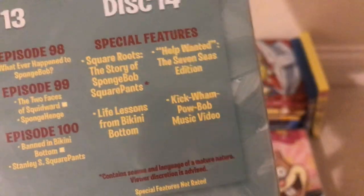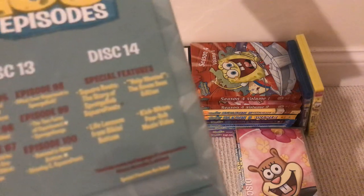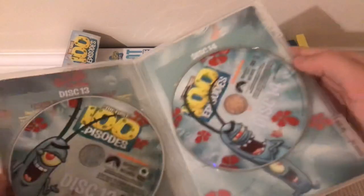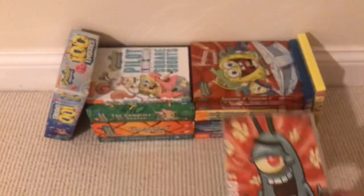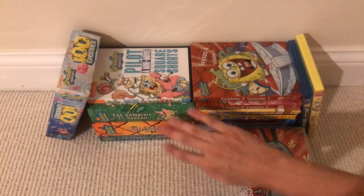Life Lessons of Bikini Bottom, which is giving some information about the characters as shown on the front cover of these cases. And the Kick Wham Pow Bob music video. That's not too interesting, but it's alright. You know, only 4 special features, but that's good enough.